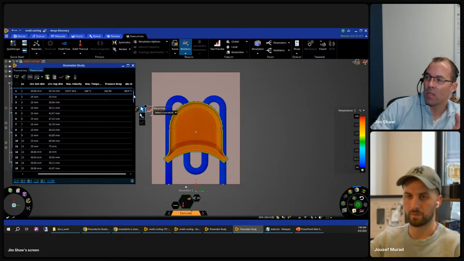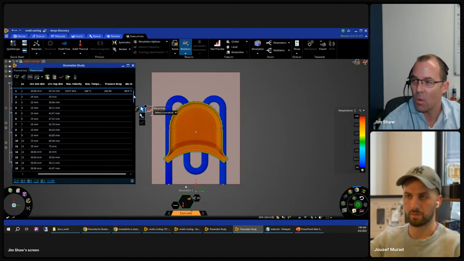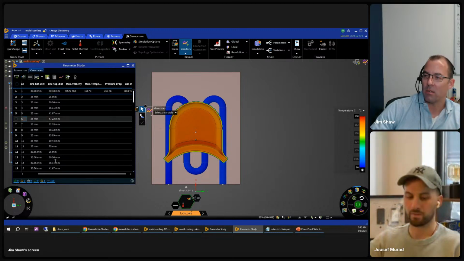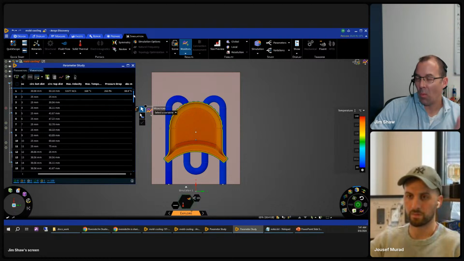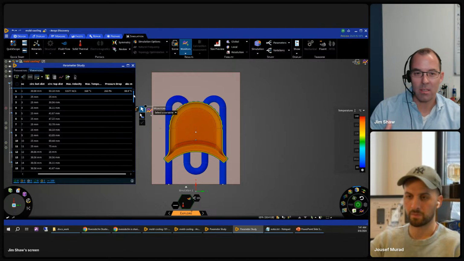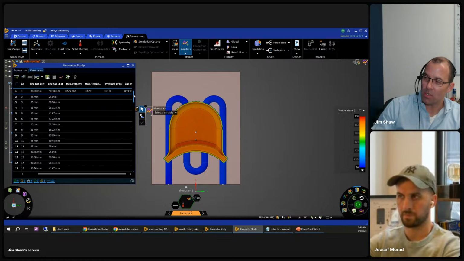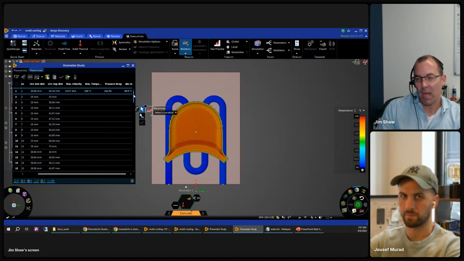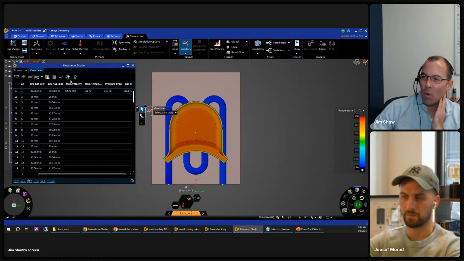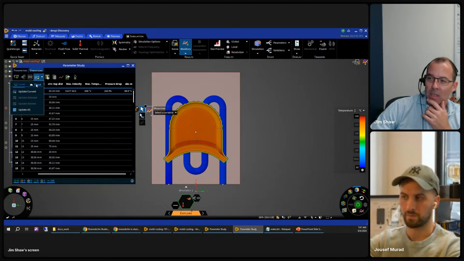And because it solves really quickly on the GPU, I think we saw maybe 15, 20 seconds, you could infer, oh, wow, great. I can do 15 seconds times 100. That's 1,500 seconds. But what if it was a little bit longer, a little more complex, and you're just like, you know what, I want to do 1,000, right? At some point, the designer, the analyst, the simulation, whatever you want to call yourself, you just get curious. You get curious beyond whatever hardware you have, right? Either we're cranking up the mesh, which doesn't necessarily apply in this case, or we're cranking up complexity, or we're cranking up variations. We're always pushing for more. So in the latest version, we have the ability to just push to the cloud. And so I can just go to cloud, I can hit update all.